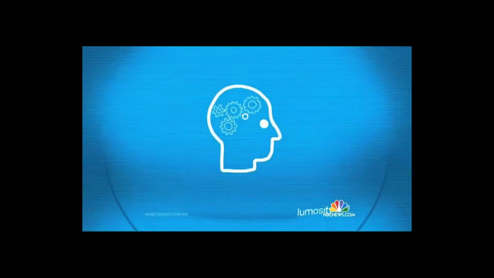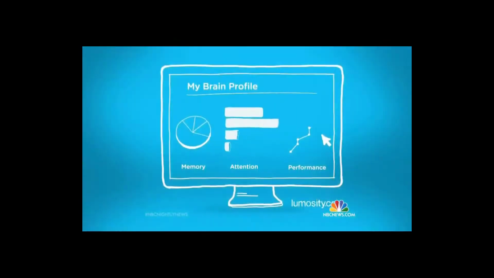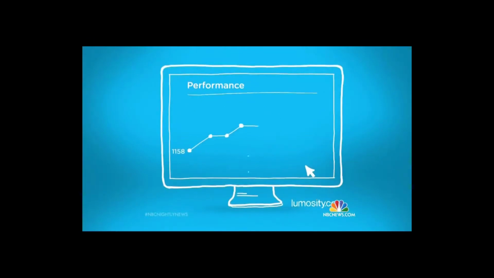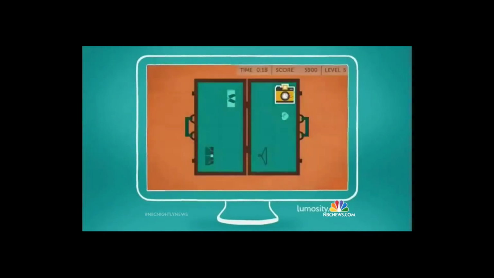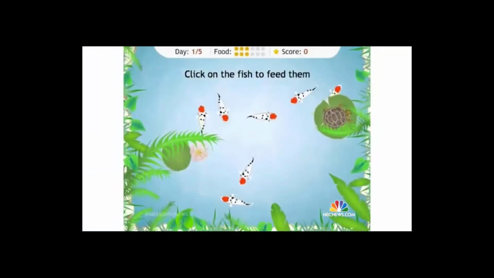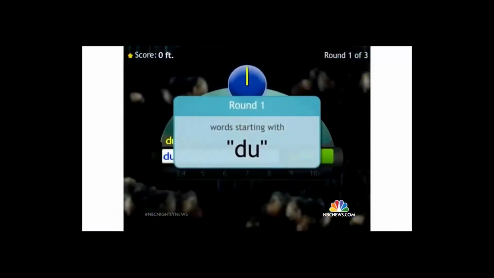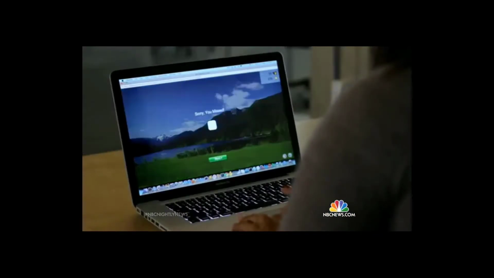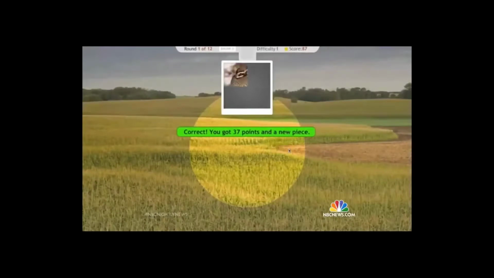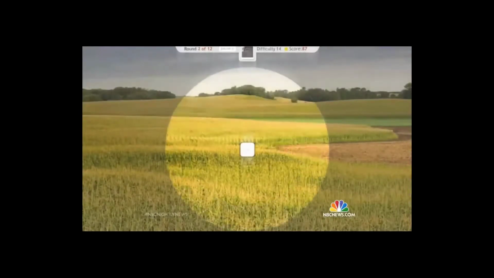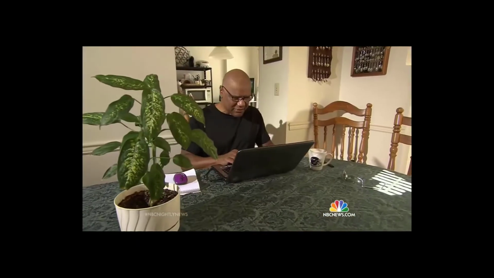The commercials promised life-changing results. It's like a personal trainer for your brain, improving your performance with the science of neuroplasticity. For as little as $15 a month, Lumosity offered dozens of games and claimed that by playing them several times a week, a user could boost his or her performance at work or school, improve ADHD, even keep Alzheimer's at bay. 65-year-old Wes Henson bought a subscription several years ago.